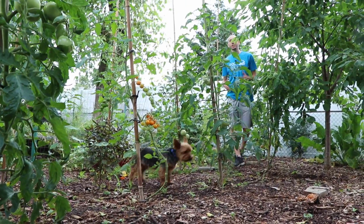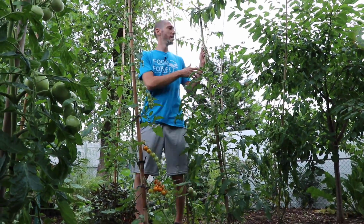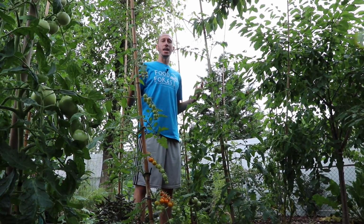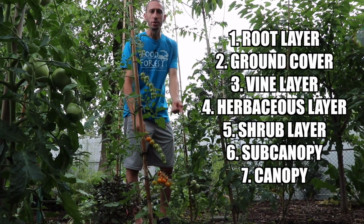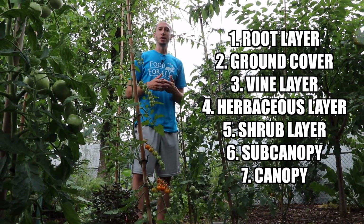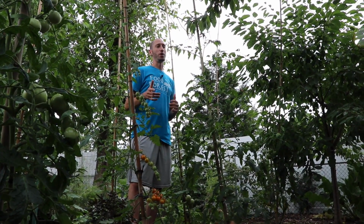In the beginning of the video, I talked about how I like to grow tomatoes up a trellis or up a bamboo stake like I'm doing here, to utilize that vertical space to get more growing area. And that's another design of the 7-layer food forest. There's 7 layers. You've got the underground layer, the ground layer, the herbaceous layer, the canopy, the sub-canopy. So again, we break those into 7 different spaces. You can even add another space if you want to have fungus.